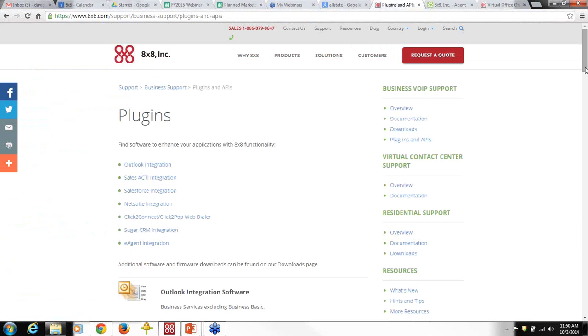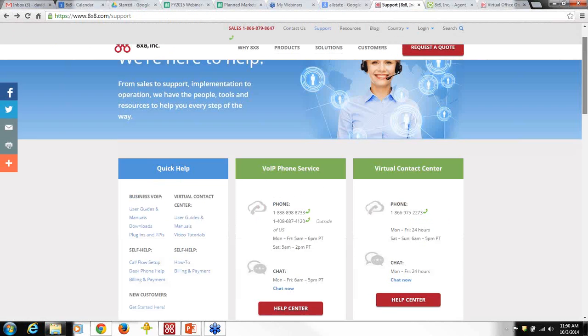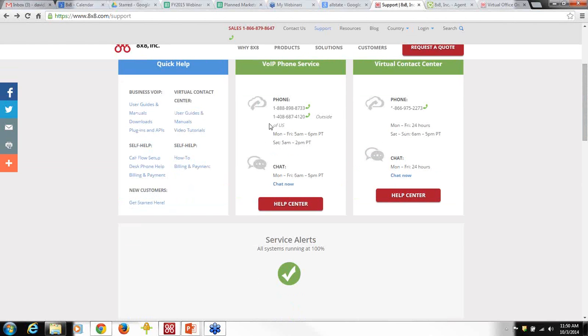The other thing I want to show you is back on the 8x8 support site. If you go to 8x8.com and then click on support right here, it drops you down into this window, and you've got access to a lot of different documentation, access to our service if you want to call us and talk to our service organization. You can call us if you want to download manuals, if you want access to video tutorials about different things. You've gone through a webinar here, but some of this stuff isn't going to sink in, probably 80–90% of it, over the course of a week or two, right?